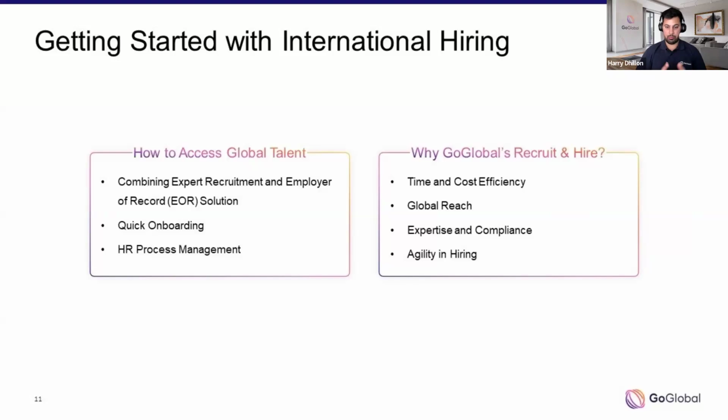The first initial step would be: what is it you're looking at recruiting, and the why? Where can we look for that talent? Is there a particular region? Is there a particular reason you're expanding to a particular country? So the two most common reasons that we see are, let's say, for example, a US company looking at expanding into Germany.